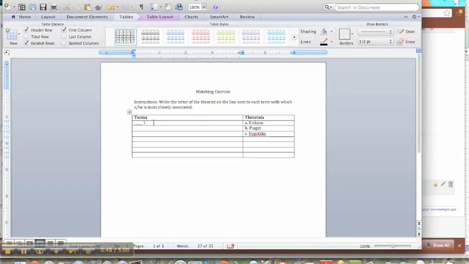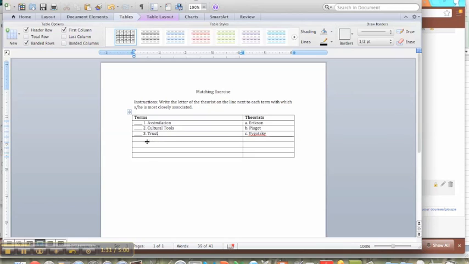So I could have, for example, in here I could have assimilation. I could have cultural tools. I could have trust. Now, some people would stop here, and we're teaching secondary, so I would advise you not to stop here. If we stop right here and have an equal number of premises and responses, that's going to make it a lot easier for our students to guess the correct answer just with a process of elimination. And we really can't tell then whether our students know the content or don't.